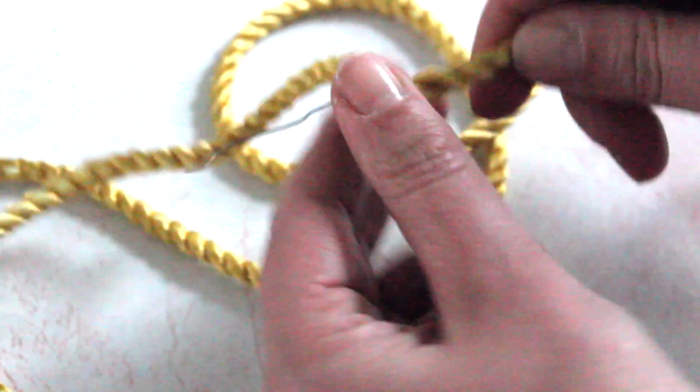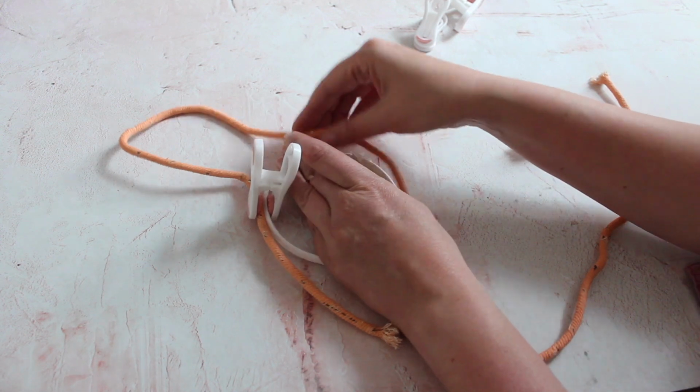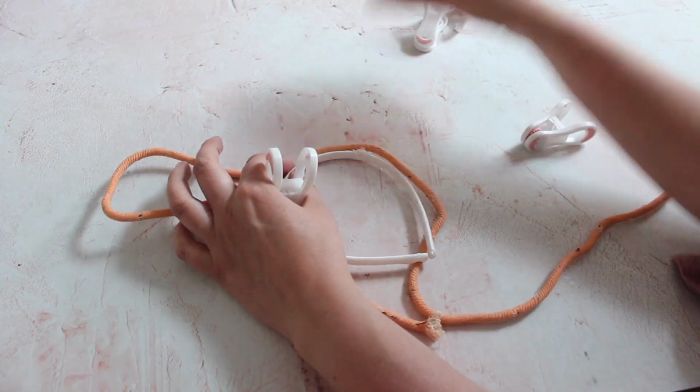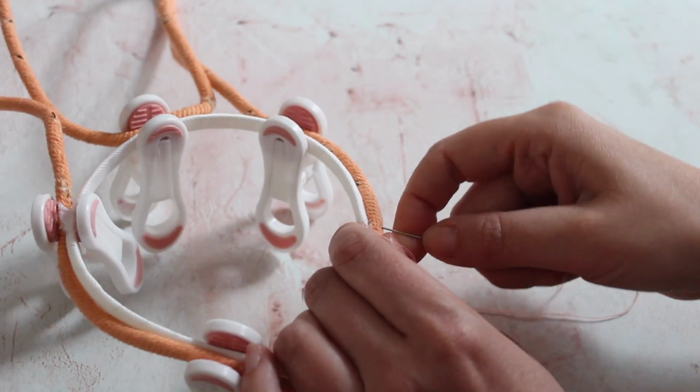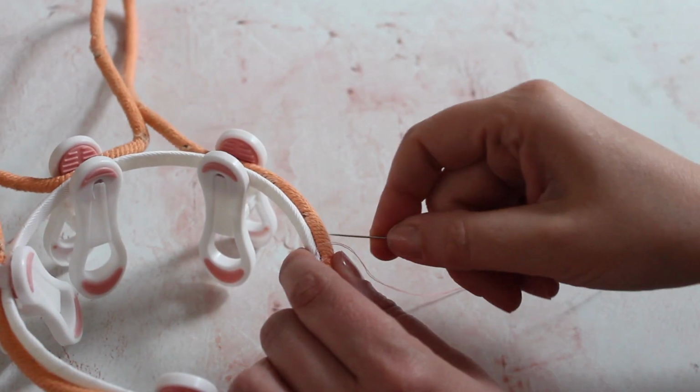With the metal wire inserted through the whole length of your rope, you're going to shape the bunny ear again, and as you can see, I'm holding the rope in place with some clothes pegs to make it a bit easier. And then with needle and thread, you're going to stitch the rope to the hairband.